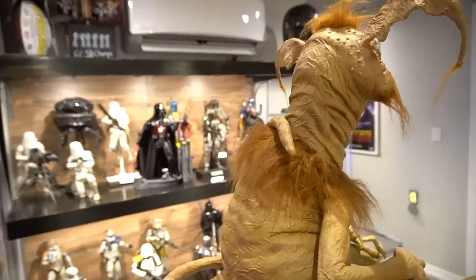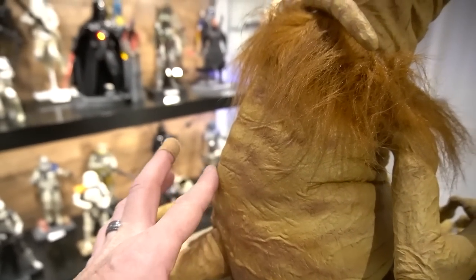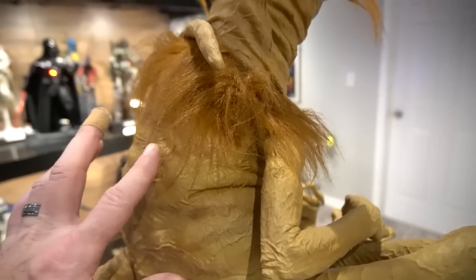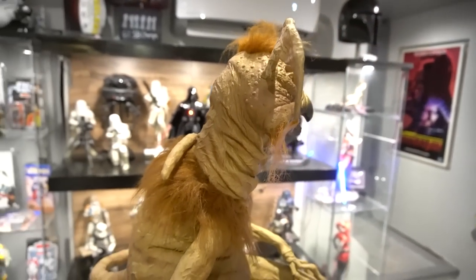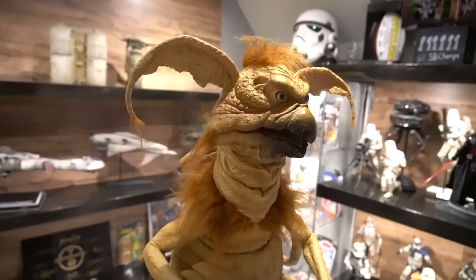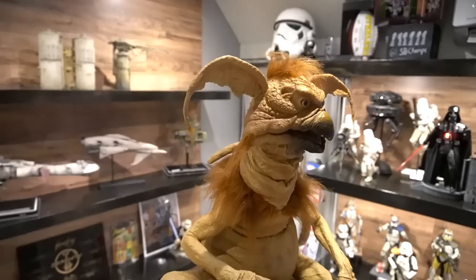One of the other favorite things about this is, I don't know if you can see it very well on here, but you could see his spine. The bumps of his spine, you can feel them and see the ribs in there. I can't say enough about how well this is done. Tom and his crew did an amazing job. I was very privileged to have been able to go up to his shop and pick it up and see his wonderful shop and meet a lot of his crew.